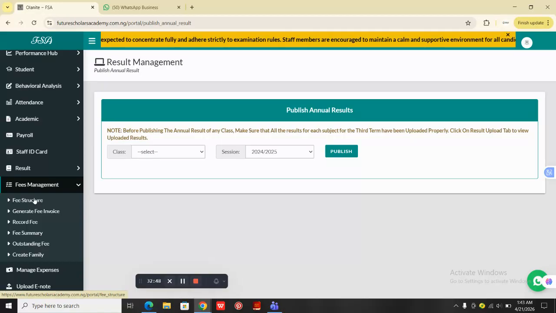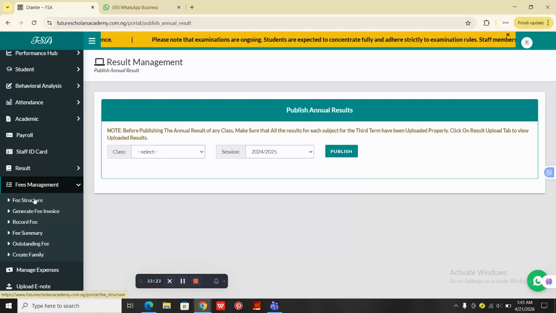So the first step, for all the students to start with, is that you have to set the fee structure. What fee structure actually means is just like the infrastructure, the basic fee that the particular student is expected to pay, aside of any additional fee, aside of transport fee, aside of this fee, that fee.